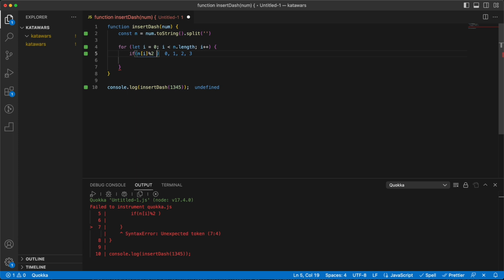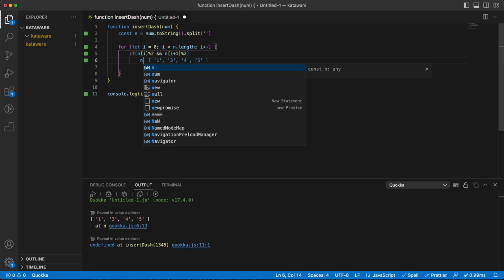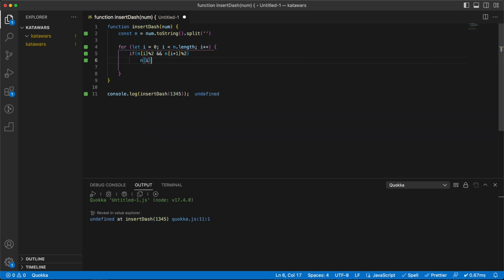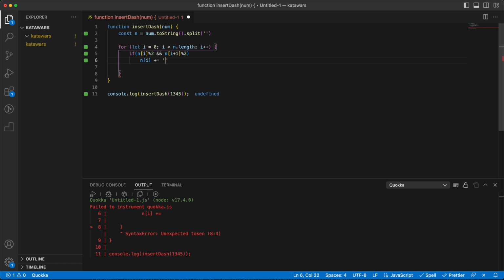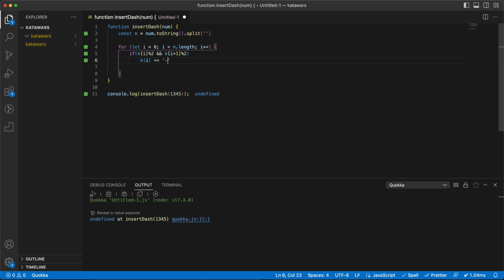We can just say it like this. And n of i plus 1 modulus 2, if both of these numbers are bigger than 0, then we would say that n at index i, whatever it was, plus a dash. So we would add a dash to that number.